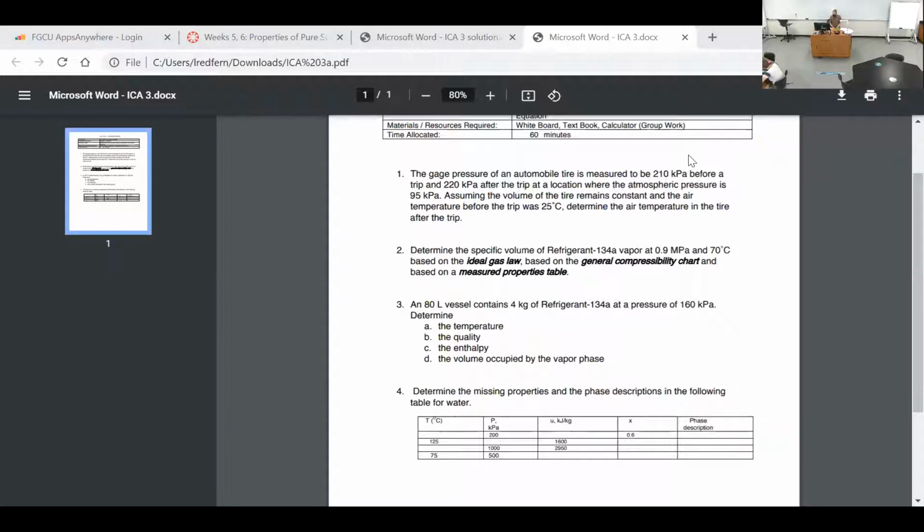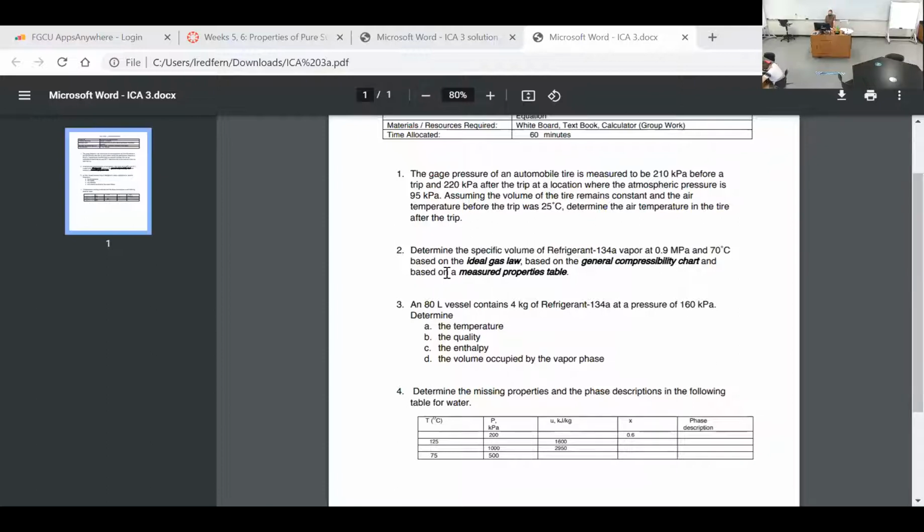So this is for question 1. Question 1 is pretty straightforward. It's just about using this equation and using Boyle's law and the ideal gas law. I'm not going to ask a question like this on the exam. There might be one on the homework, but it's just a little bit looking at pressure.